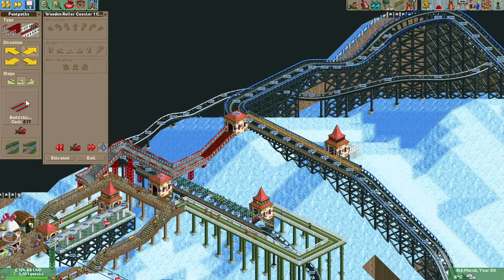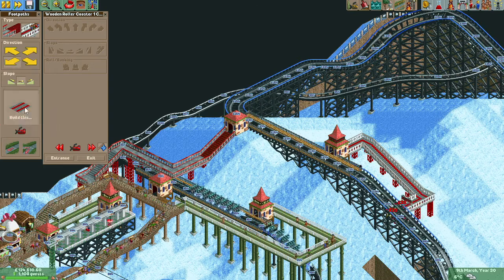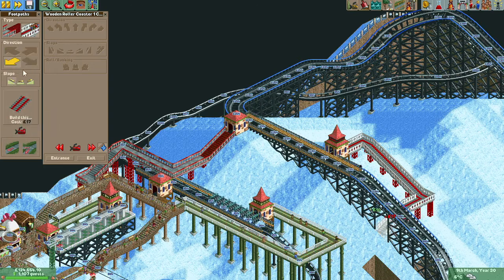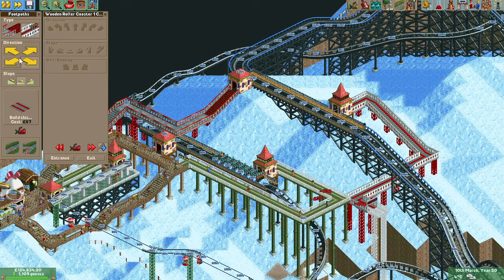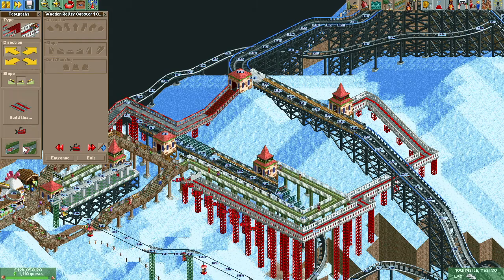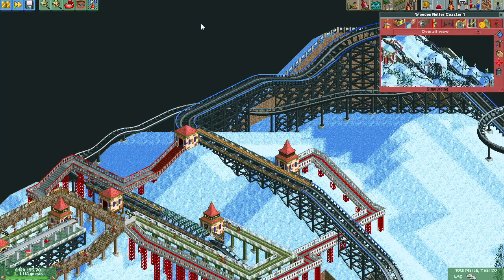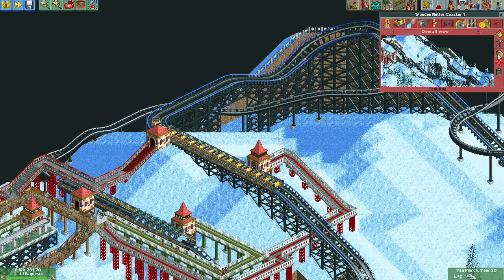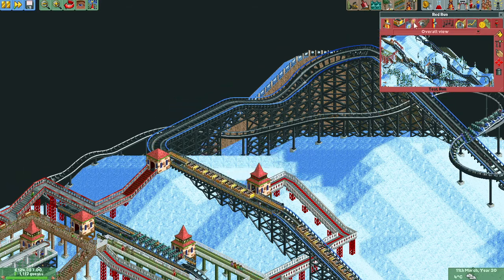I'm going to have a red cube, because this is going to be the red run, of course. Can this... Oh, this might need a little bit lower. There we go. So this can be a huge high throughput coaster, so I'm not going to worry too much about the fact that this is a long queue line. Even if it fills up, I think it should dissipate quite quickly. So this is going to be red run.